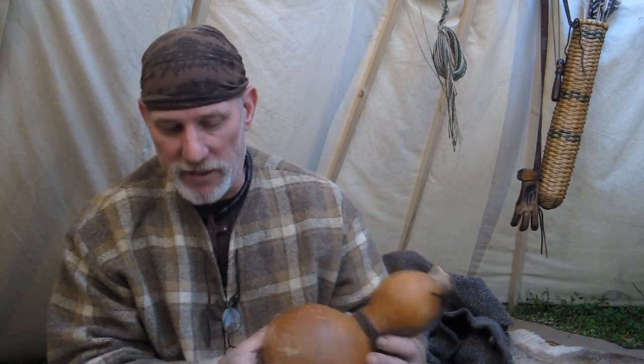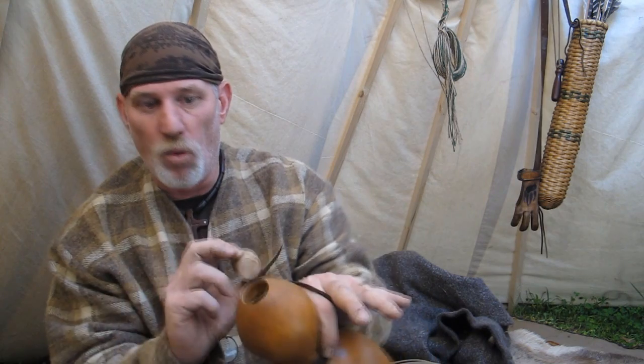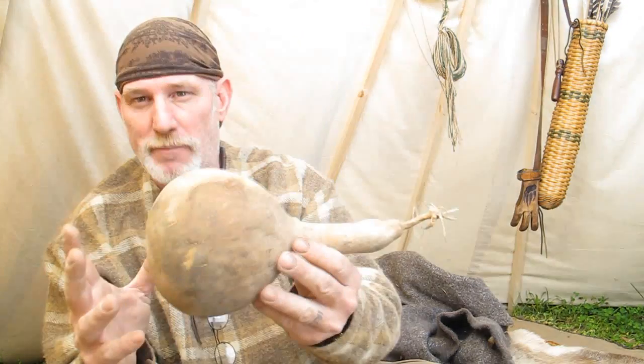So today we're going to talk a little bit about how to make gourd containers. We've got a gourd container here that I already made. That's basically a water container that I have hanging in the teepee that I made years and years ago. I've got a dried gourd here that we're going to use as an example of a dipping gourd, and we're going to make that today. So if you guys stick around, we'll get right after it.